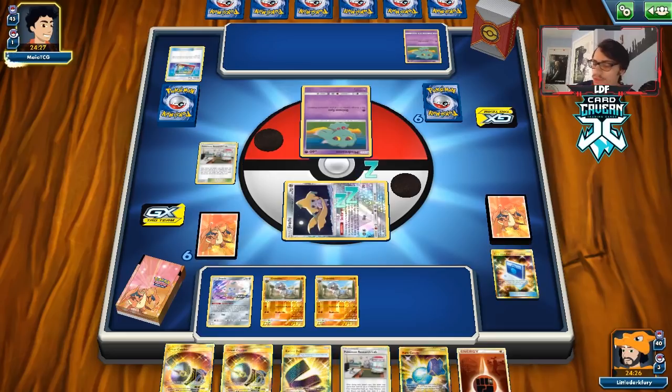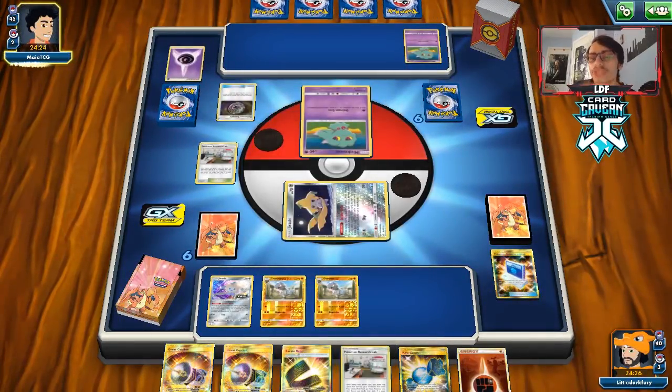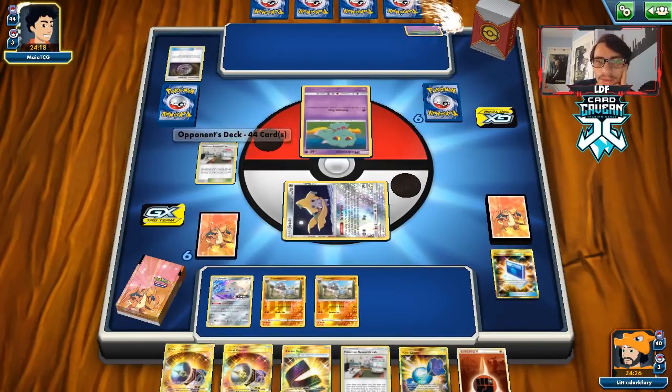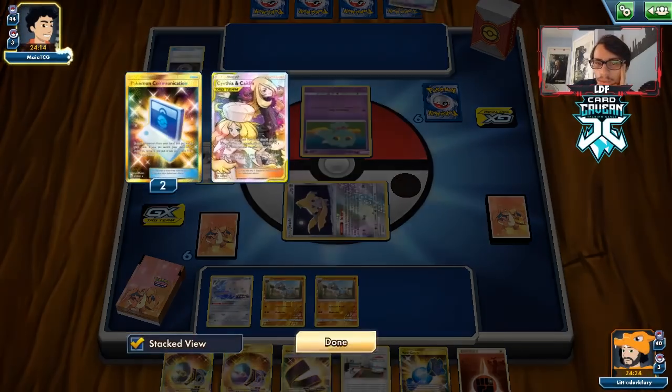Now, I am expecting them to spam Reset Stamp. That's why I wanted to get another Jirachi. On the off chance they do stamp me to 4 and they also get rid of my hand. Plus, we are nowhere near ready to attack yet. So we need to be ready for Rampardos. We just need to buy more time. I mean, the idea next turn would be go into a doll.